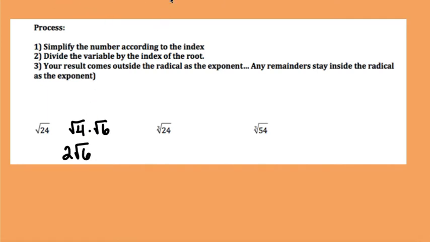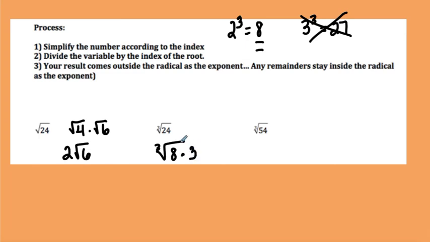All right, the cubed root of 24. All right, this is different. So now I have to think of all my cubes. So the way I do this is I write down my cubes starting at 2. 2 cubed is 8, and 3 cubed is 27. So 3 cubed is too big. So I ask myself, is 8 a factor of 24? It is. So I can rewrite this as the cubed root of 8 times 3. Okay, all under the cubed root. And I know that the cubed root of 8 is 2, so 2 is going to come out, and I'll be left with the cubed root of 3.